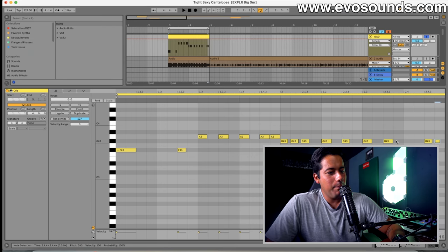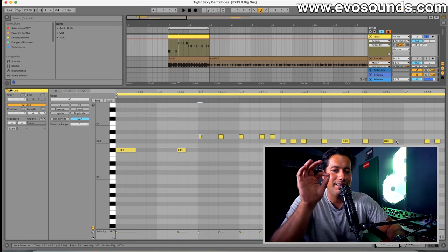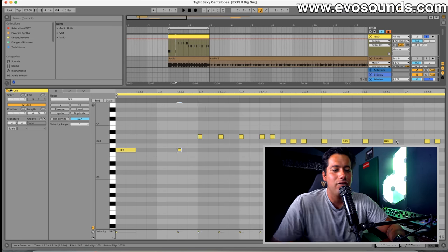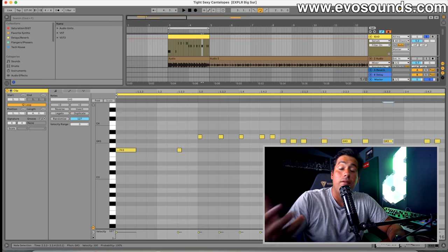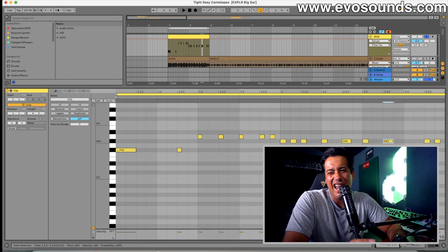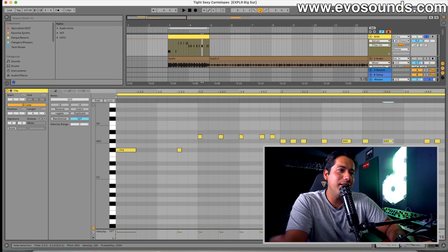So the idea here is that when you hear the sound, you can kind of hear how there's a change in the length of the notes. As you can see, these get elongated more to create this kind of vibe, versus the other one where it just sounded kind of flat and no tiene chiste, Frankie. That just means that there's nothing about it that stands out. And it's something very simple.